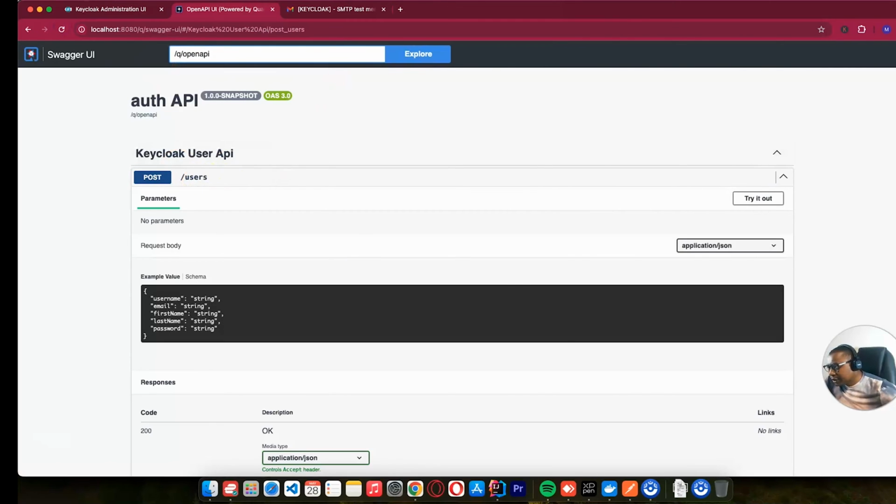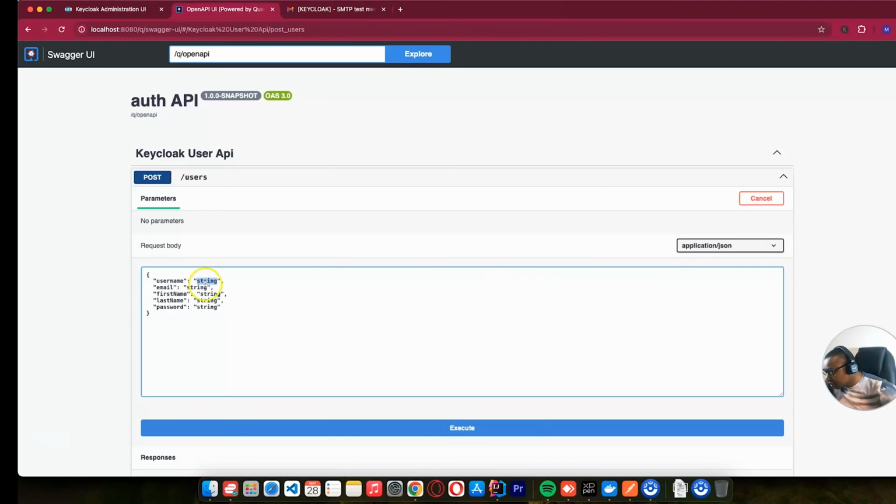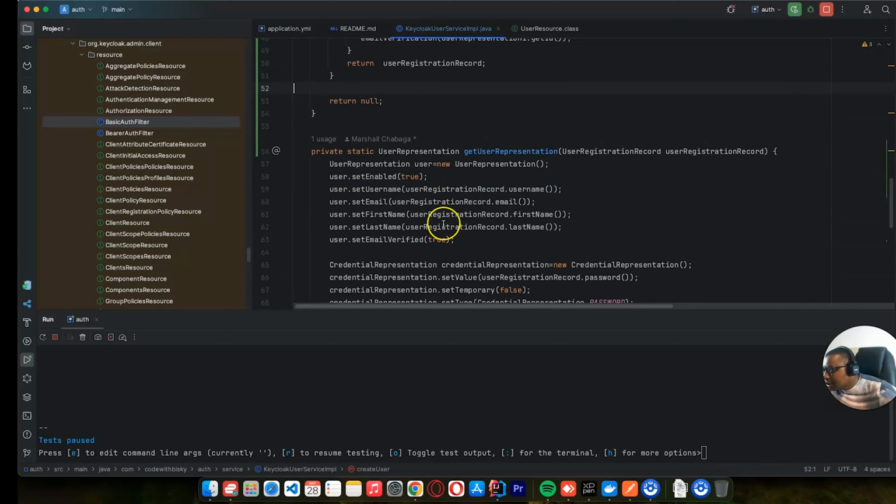So I'll click my endpoint for registration. I'll click try out. Yeah, my username is going to be this, and this is my email address. My first name, I'll just say Pisk. Last name, Musweet. And password is going to be test 1234. So before we test, we need to make sure that our email is here. The verified should be false. Let's make this one false, so that when we create our user, email verification will be false.